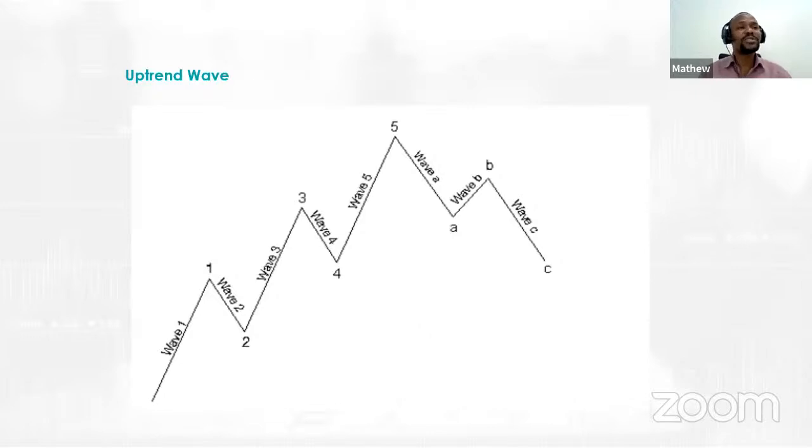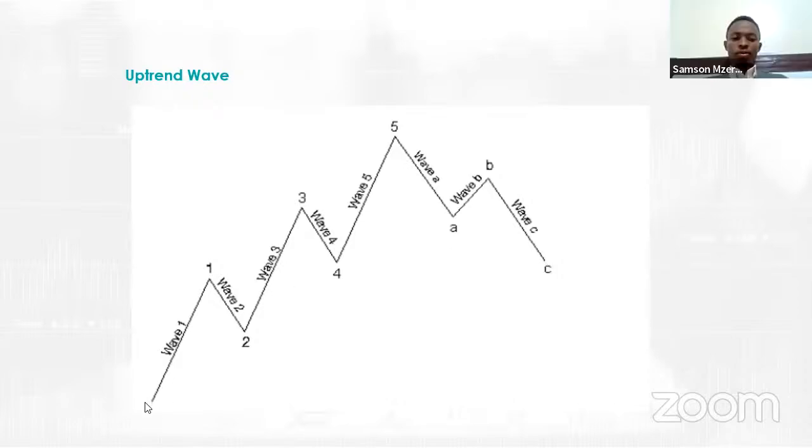This is an example of an uptrend wave. So like I mentioned earlier on, you have 5 waves. So the first wave, you have it here, wave 1. Then you have wave 2 is a correction. The wave 3 is the impulse. So wave 1, wave 3, and wave 5, those are the impulses. That's why you have the market taking a very strong move towards the long-term trend or the major trend of that market. Then after that, it's followed by a form of a correction or a corrective wave.